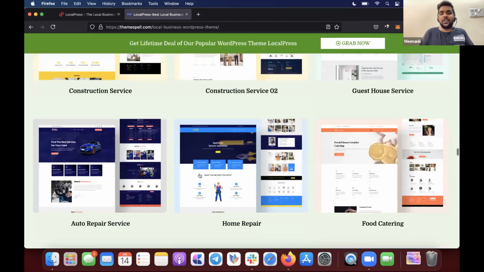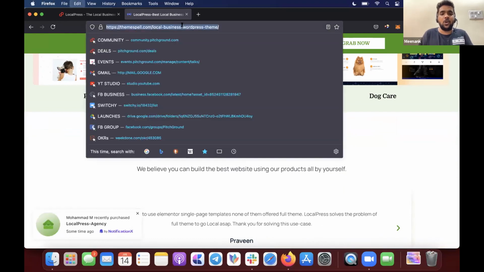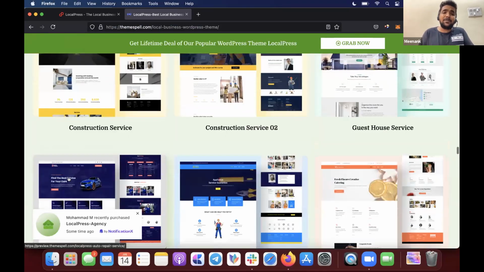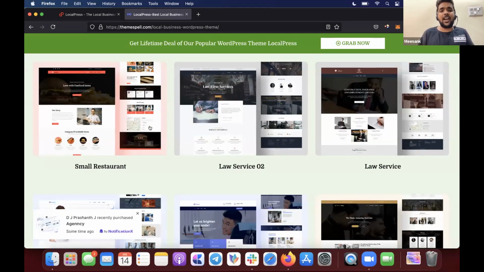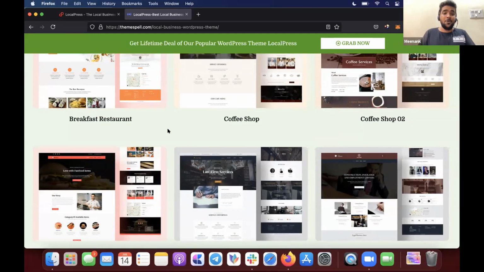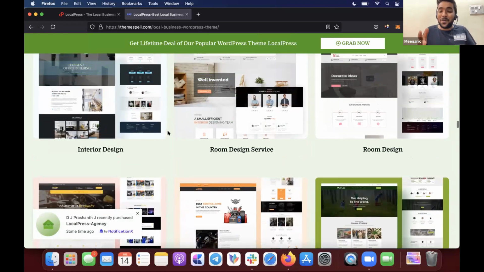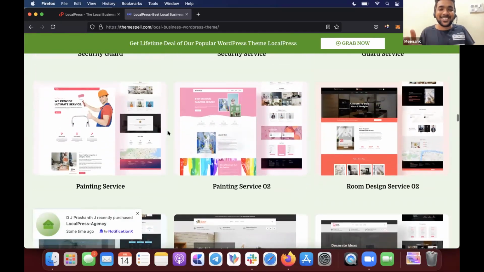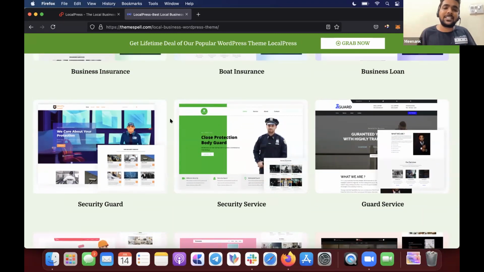And if you want to take a look at all these, I'm going to paste the link. You can take a look at all these themes, and these themes are being added as we speak. In the course of our lifetime deal, there were at least 4 updates for LocalPress, and during each update, Abir has added 4 or 5 different themes based on your requests. So if you've missed out on any local business, please come forward and tell us. We're going to make that theme ASAP, because LocalPress is going to be the best local business theme ever.